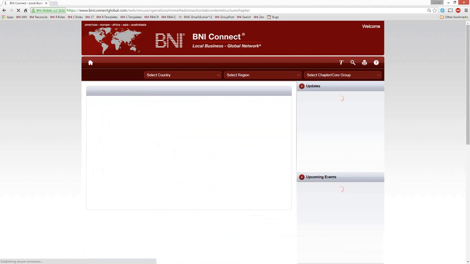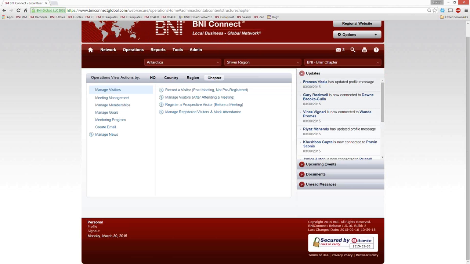All right, let me go back to the operations menu. We've talked about visitors now and getting visitors into the system. There's other things that we do on a weekly basis as a leadership team besides the visitor portion of it. There is also the meeting itself, and there's a couple of things that we want to do now before the meeting. One thing that usually secretary treasurers do is they manage the speaker rotation. It's a great idea to put the speaker rotation into BNI Connect.